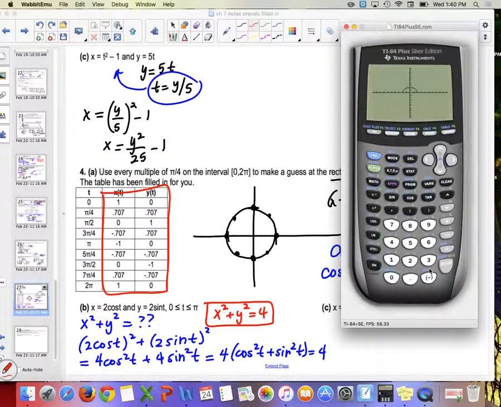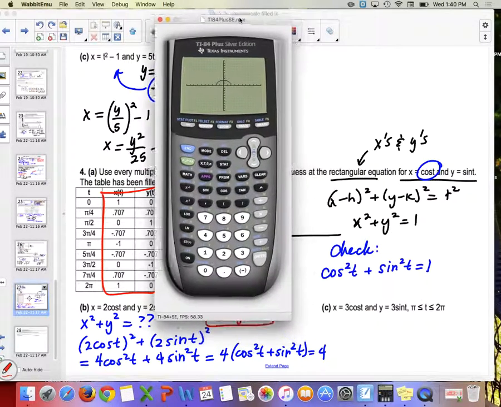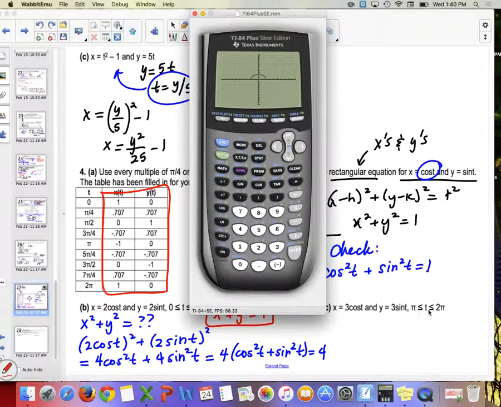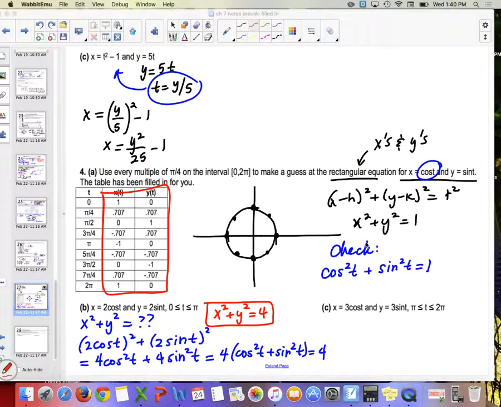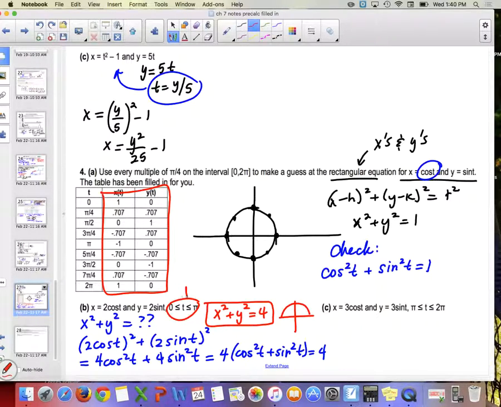It's doing like a t-table, plugging in t equals 0, t equals all these different values like pi over 4, pi over 2, until we get to pi, and then it stops. Right? It's only doing the top part of the circle because of that. Does that make sense? So what do you guys think the second one's doing if I go from pi to 2 pi? So this was only doing the top part. So what do you think the next one is?